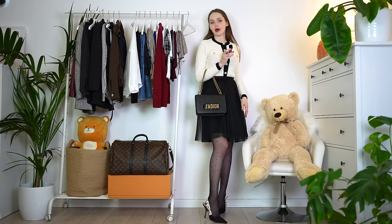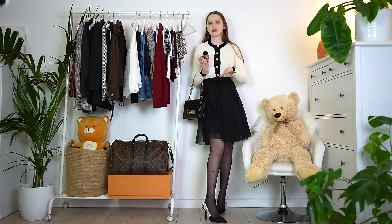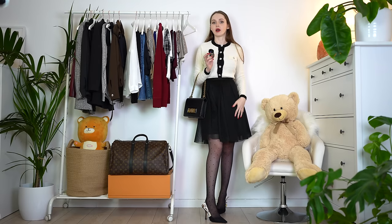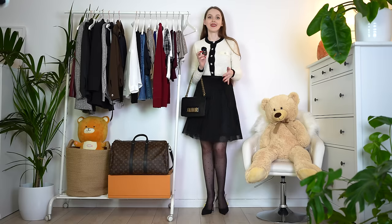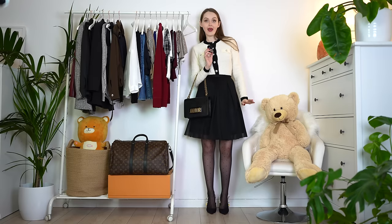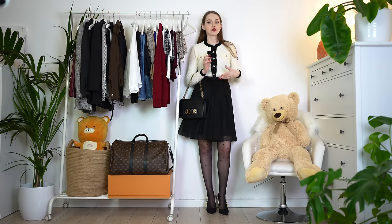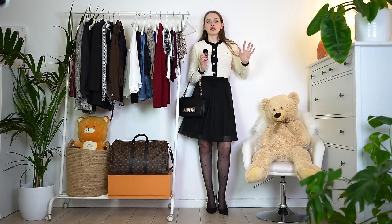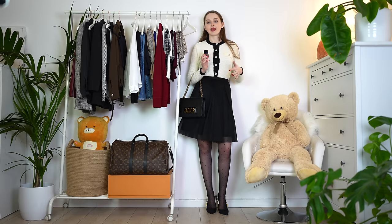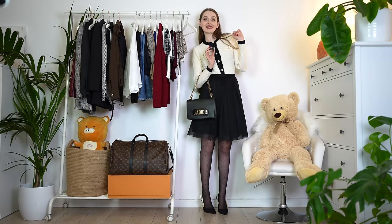I decided to add polka dot hosiery. It looks wonderful in my opinion with this whole chic vibe that's going on here, and the shoes and the bag. I love every single little thing. Of course, you can throw in a few accessories and you're good to go. I feel like this is a perfect outfit for someone who works in fashion, especially right now for this weather. It's just great. Put a coat on and you're good to go. Next!